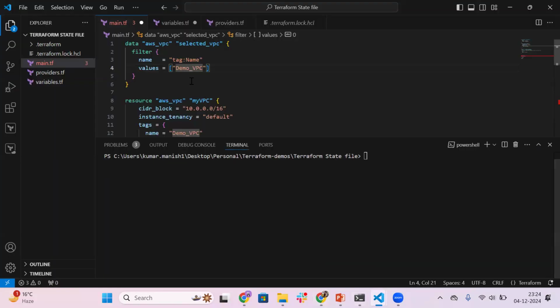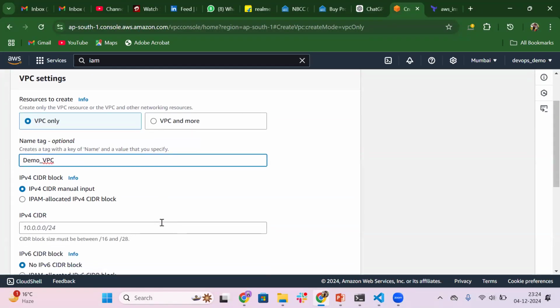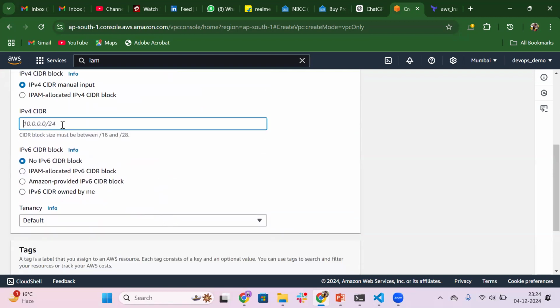It should be demo_VPC. So this will be the name, demo_VPC, and the range I will be passing is 10.0.0.0/16. That will be the IP CIDR block for my VPC.